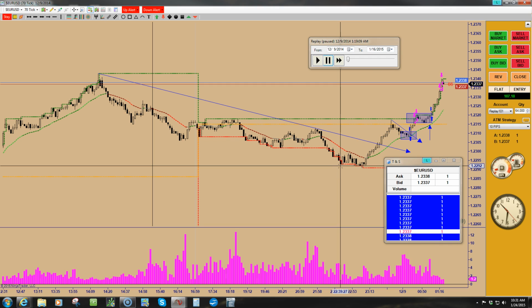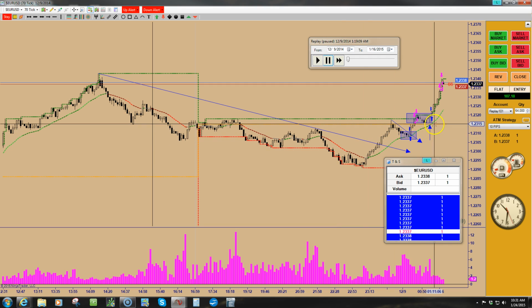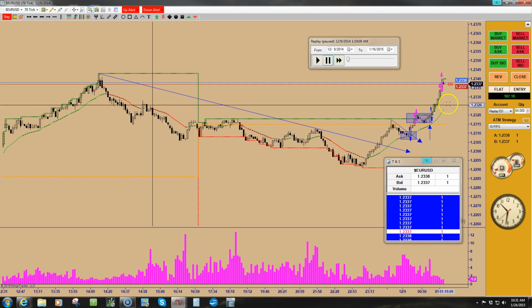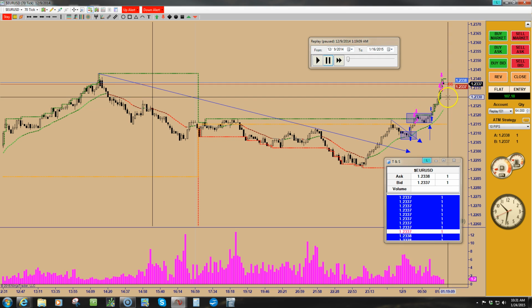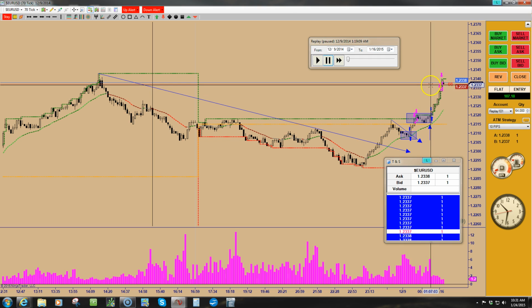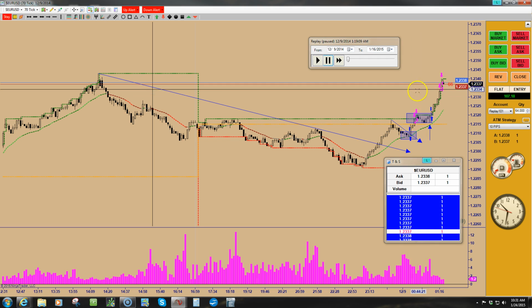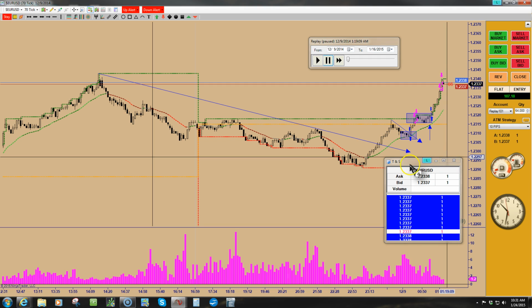When that candle turned bearish and traded all the way down and then turned and shot back up, that tells us that there's a lot of buying pressure still there. So at that point, we're all in, ready to buy. We're just waiting for our signal to break out of our block. As soon as we broke out of our block, we're in and exited up here for 10 pips. So that trade went really good, and with our replay money, we put $107 in our account. Not too bad there.